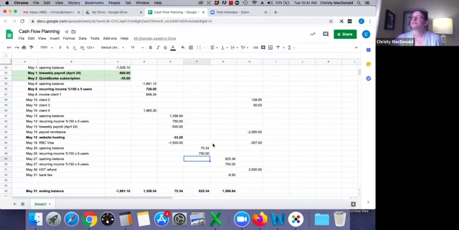I pay my mortgage on the 15th and the 30th, but sometimes the 30th becomes the first of the next month. So I'm holding cash because I think it's going to come out on the 30th, but they don't actually take it till the 1st. And then when I see my actual bank statement, I say, oh, they didn't actually take that till the 1st. I then move it out and put it down.